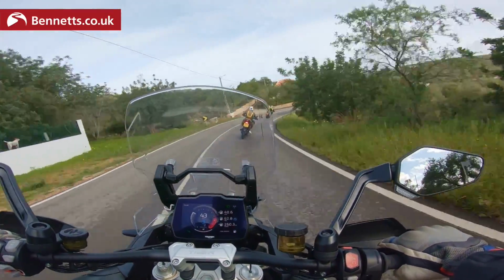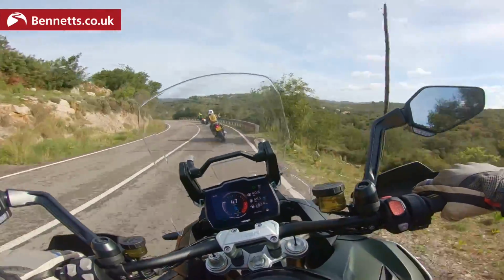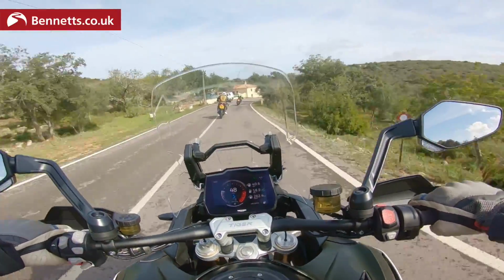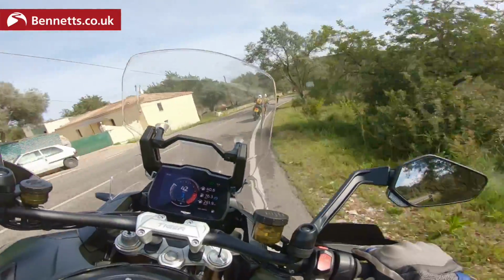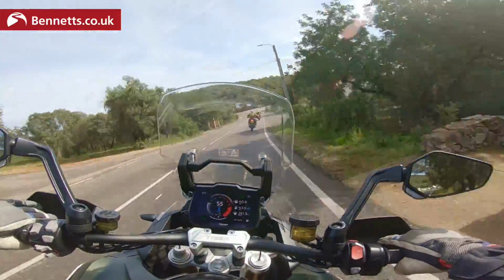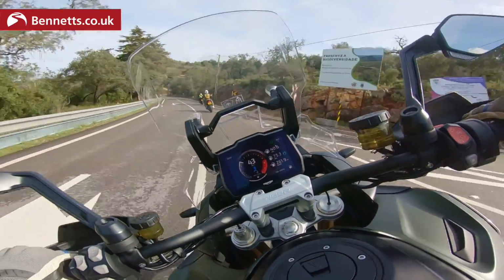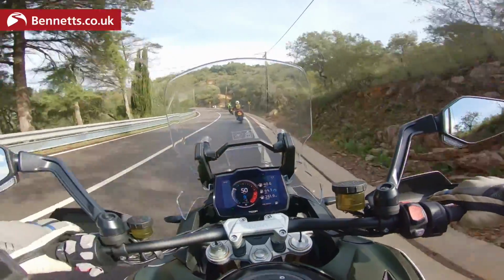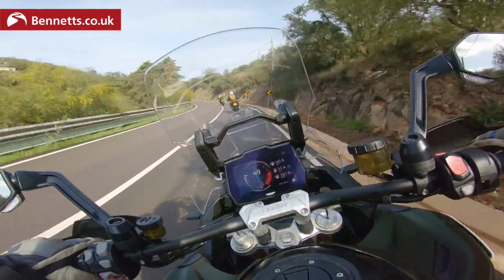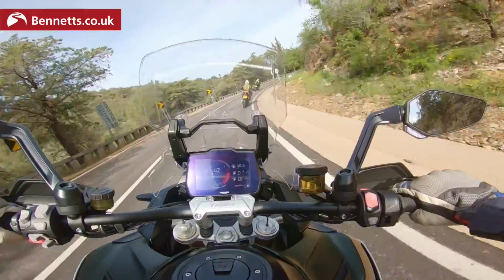Well, I'm not sure, because we didn't have super technical Triumph people on the launch. I think they've done extra work on controlling and managing that vibration. I'll talk more about it much later on, but first impressions are, this feels a bit like a parallel twin kind of vibration. It certainly doesn't feel like it will be annoying. It feels like it vibrates less harshly than the Tiger 900. I'll find out if they've done some work to manage the vibes a bit better. But no, this feels really, really nice.